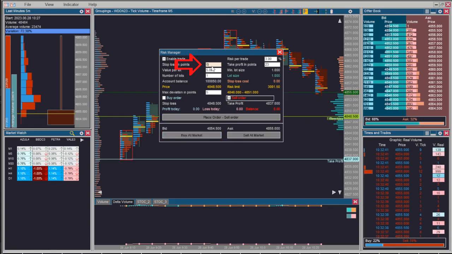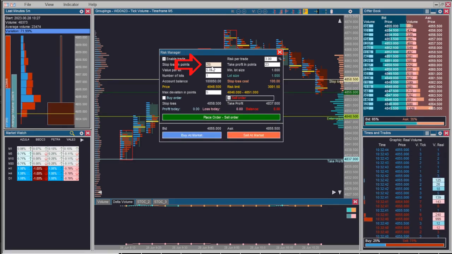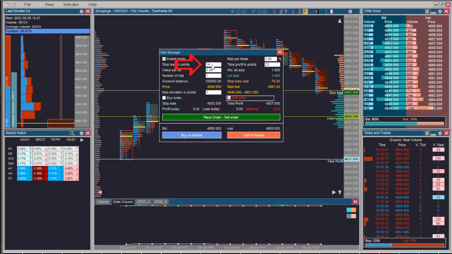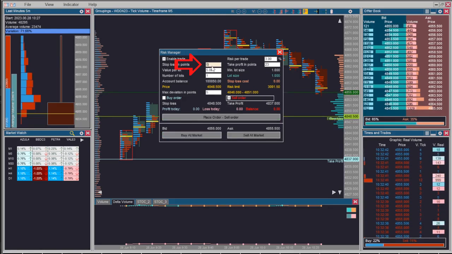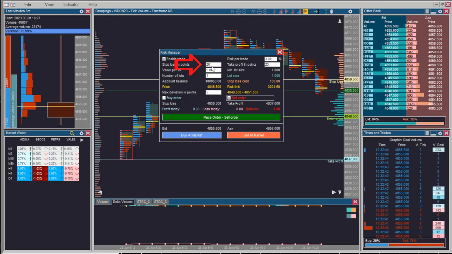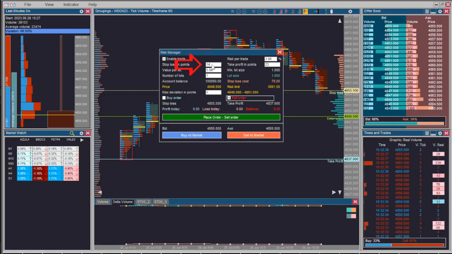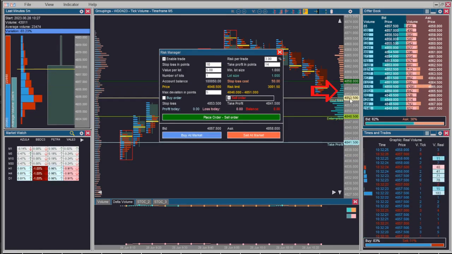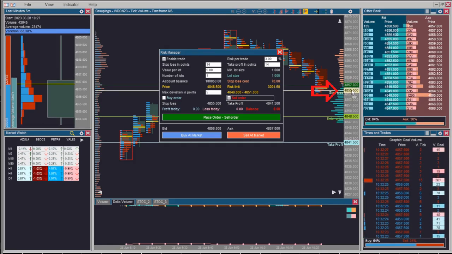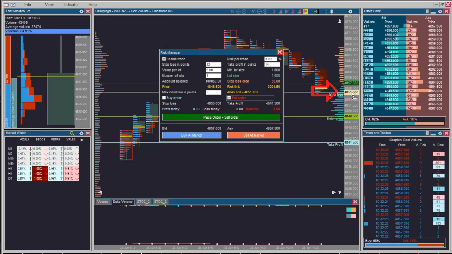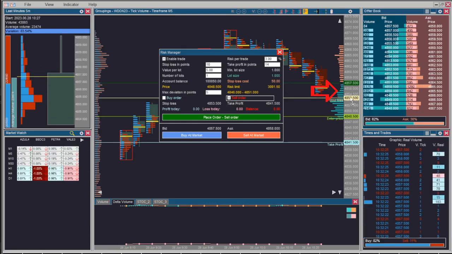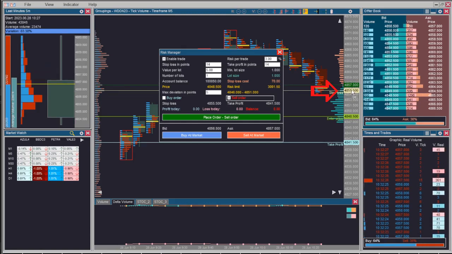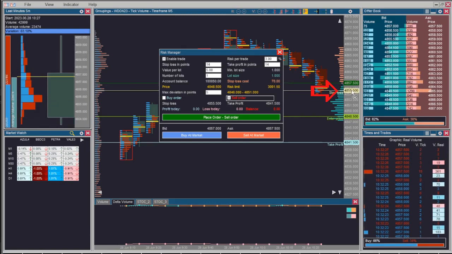In this box, you define how many points you want for the stop loss. It should be noted that here, we understand the point as the minimum variation in the price of the asset. Note that after typing a number, the stop loss value changes in the price ruler. The second way to change the stop loss is by clicking on the highlighted stop loss price area and dragging it to a new value. Note that as you drag the stop loss, the amount of points changes in the panel's text box.